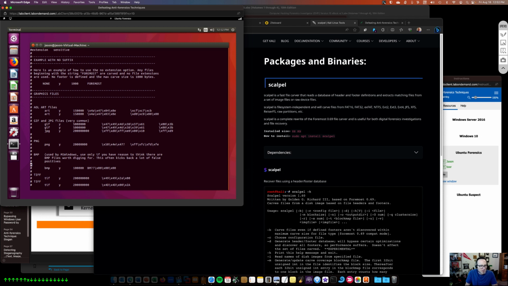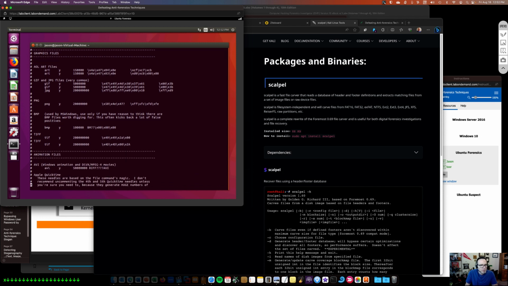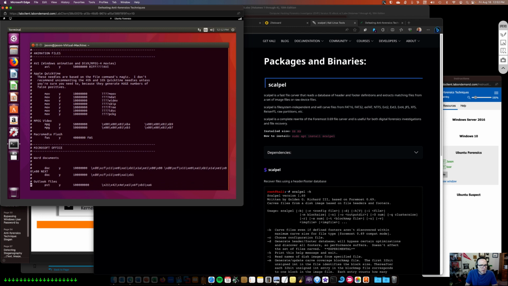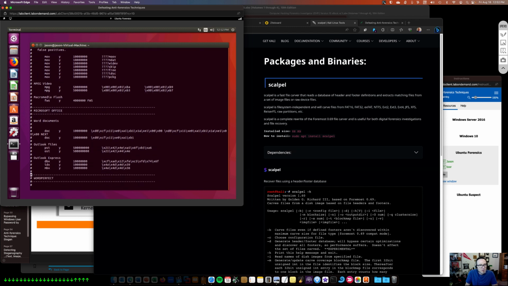So I use X. I'm using vi; use whatever text editor works for you. We don't want TIFFs. We don't want MPEGs. So you go through this and maybe you say, oh, I do want Word docs maybe. And you can see what it's looking for too. You see the header here. Again, search the /x with D0CF11E0. This is a .doc header.